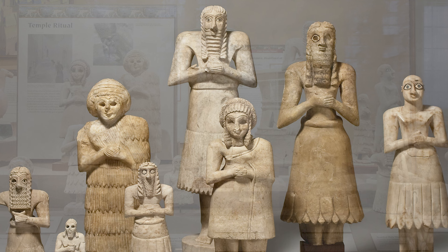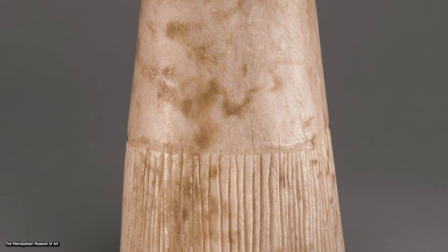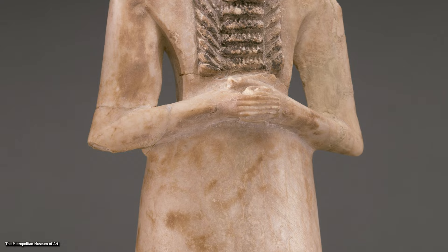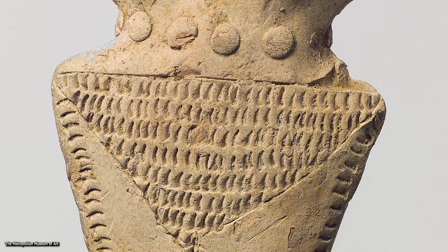The statues are depicted frontally, meaning that the intended viewing angle is from the front. Frontality in sculpture can indicate that the focus of the statue is more on its purpose than its aesthetic quality. Although we refer to any sculpture as art, we must also be aware that the objects we call art are not always intentionally art. Details of ancient sculpture are generally relegated to the most important part of the statue, and the level of detail may not always be representative of the skill of the sculptor — a highly skilled sculptor is still able to carve what we might consider rudimentary statues when actually the artistry is not important.